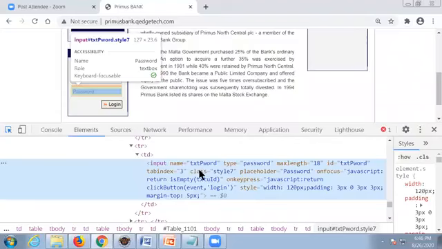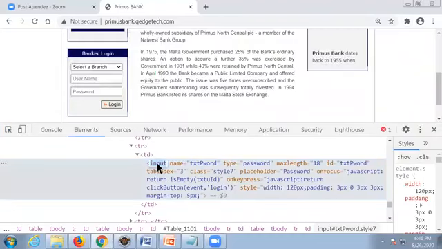See that. What's the tag name given by the developer for this? Look at that tag name: input. What is name? It's an attribute name. Type, attribute, value, maximum length: these are the properties. ID.